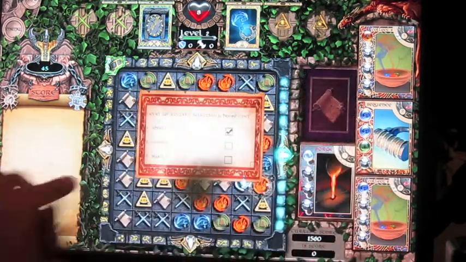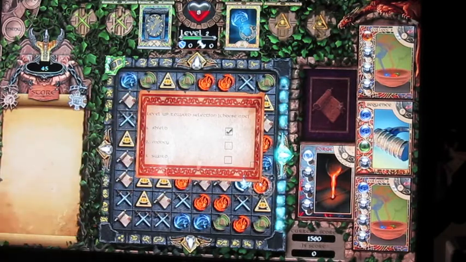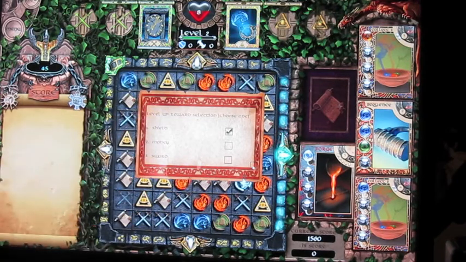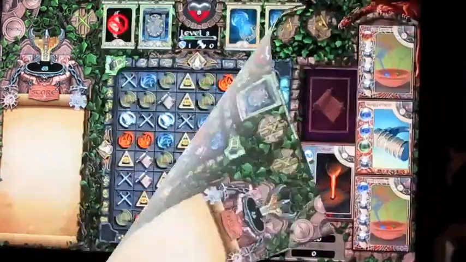We killed the creature, yes, and now we're going to level up. Again, apologize for the temporary graphics here, but I get to pick a goodie when I level up. So I'm going to take a shield, and I just leveled up. All right, and now I'm going to go to the second part.